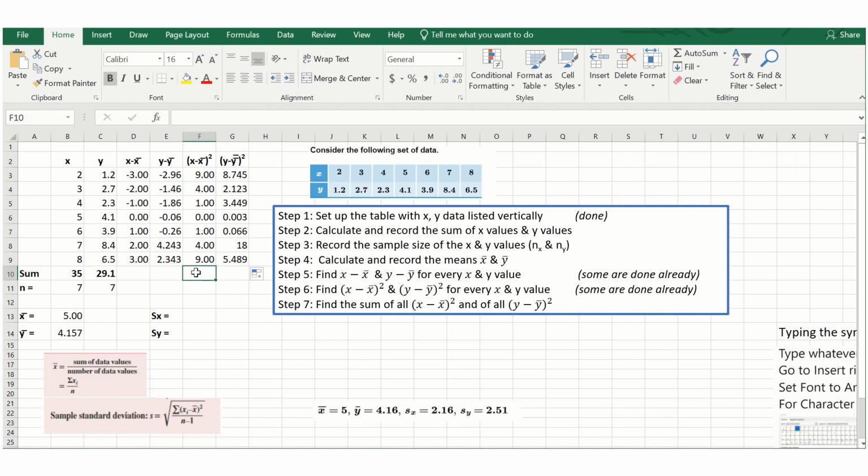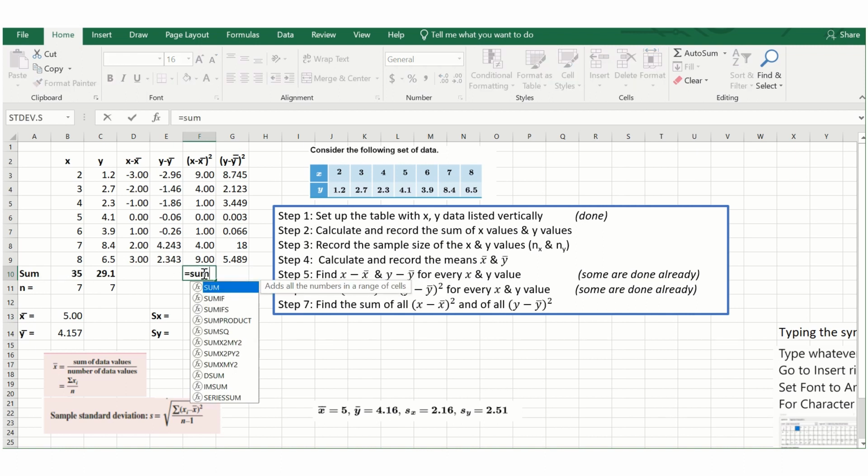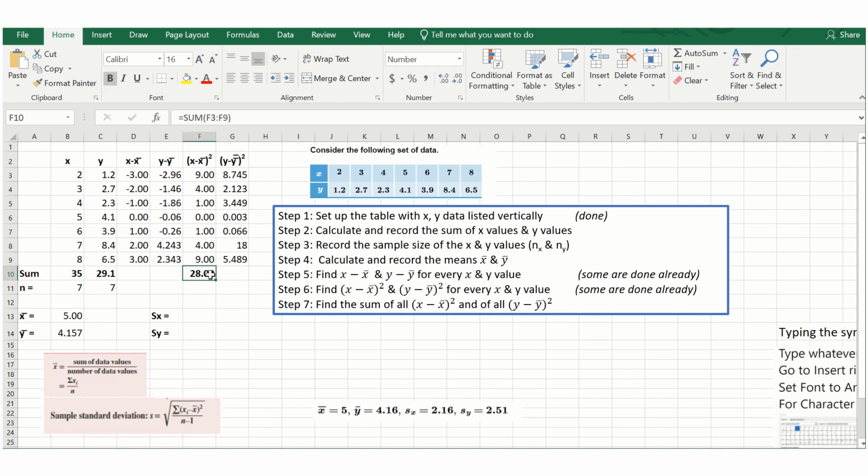So in the sum column, we can go equals sum of those values, and we can simply drag across, because now it'll be getting the sum of G3 to G9. Alright, so that's correct so far.